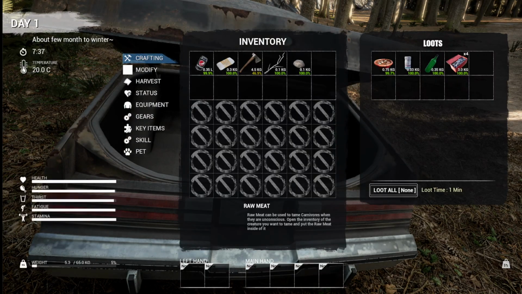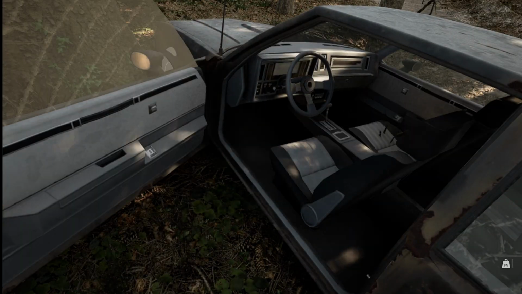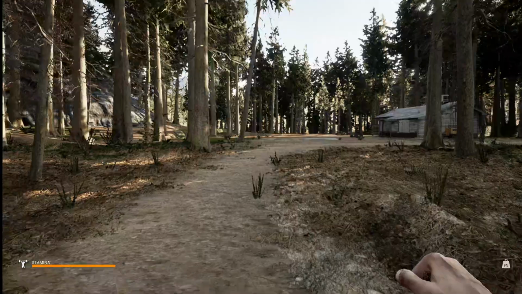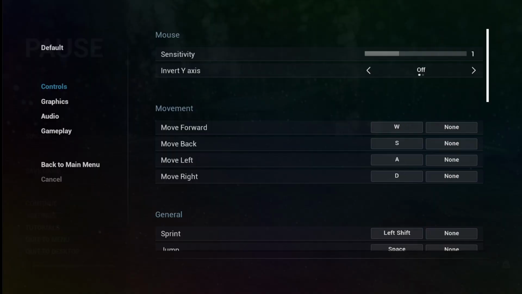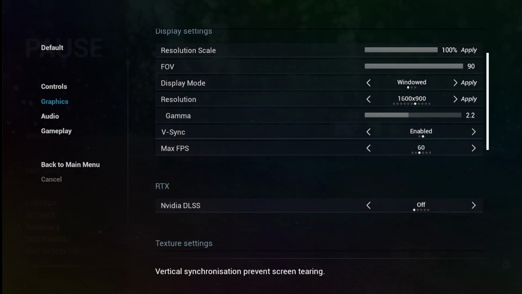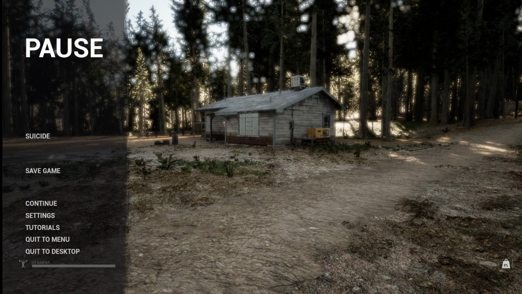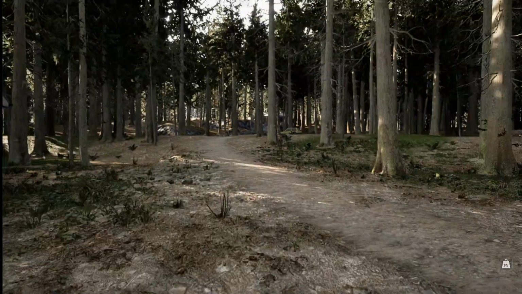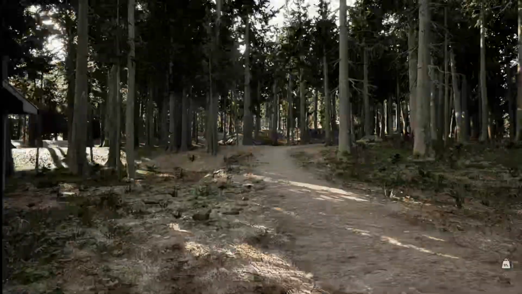It's obviously missing tires. Now I have distance. Where is it here? Detail mode, foliage high, view distance very high, and I'm getting grass detail. Look, if that's epic for distance view, then I would really hate to see the lowest end.